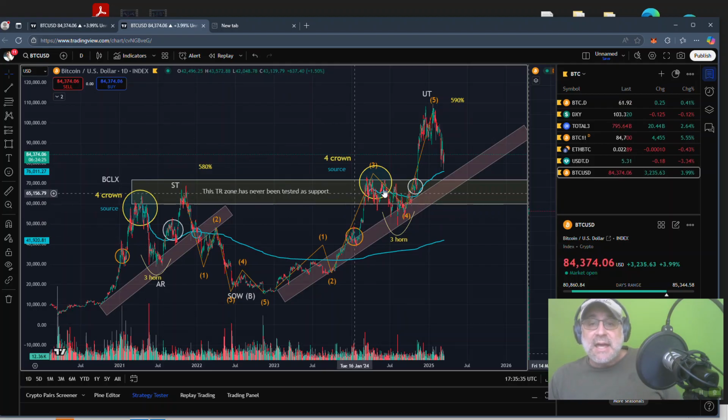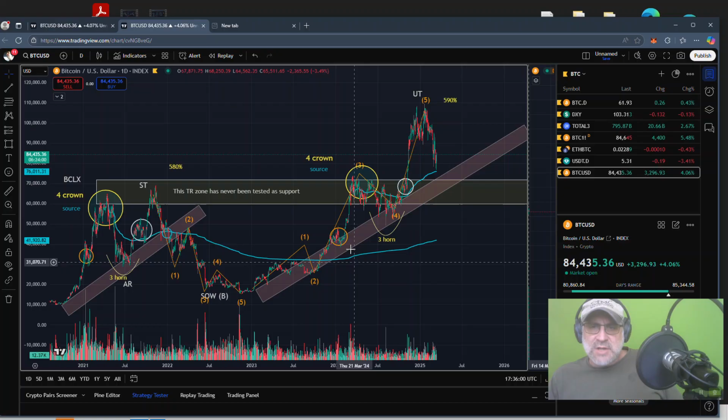So now we go back and we look at the subcycle A. In subcycle A, this is a clear 4 crown. We could do the same Elliott wave. I just didn't want to count out the Elliott wave because it would be too cluttered. But there's the 1, 2, 3, 4, 5. It comes all the way up. The same thing, right? Here's the preliminary supply, and you have the whole Wyckoff feature here, and then you have the ABC coming down. And so I started looking here, and I was like, this also looks like it could have been a top as well.